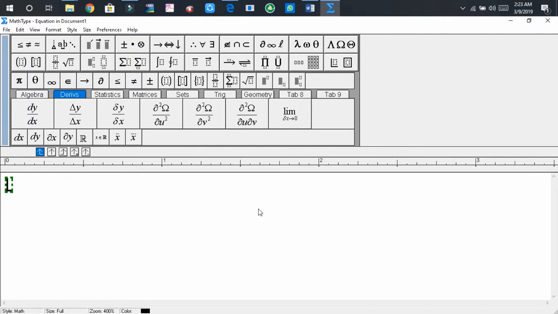Dear audience, here I'm going to show you how to write fraction, square root, cube root, nth root, and how to write the exponent. I'll show those activities here. So first of all, if I would like to write an expression divided by another expression, you have to click this option, that means the fraction option, and from here you should select it.